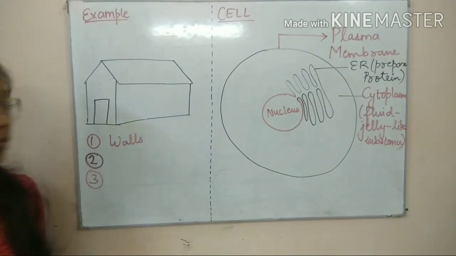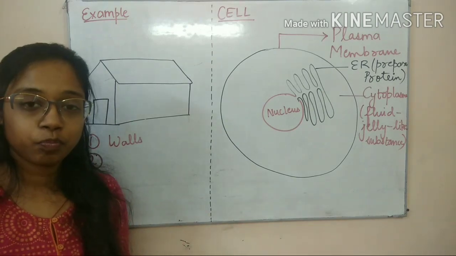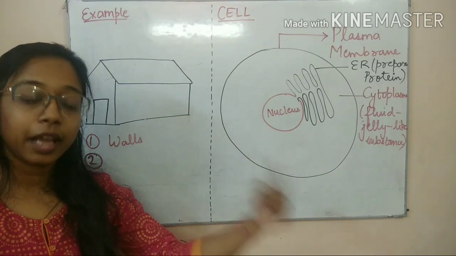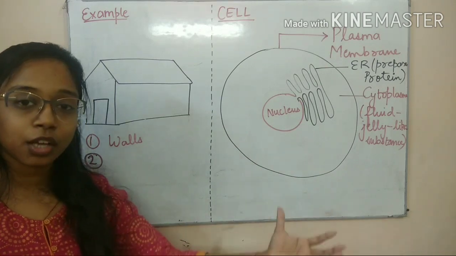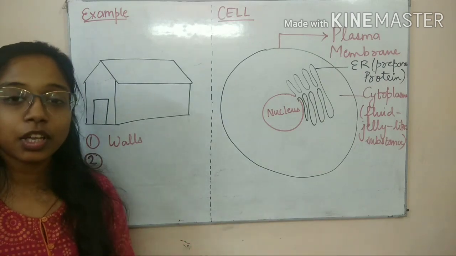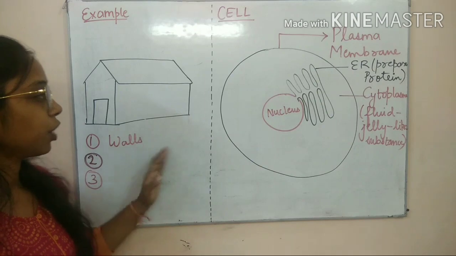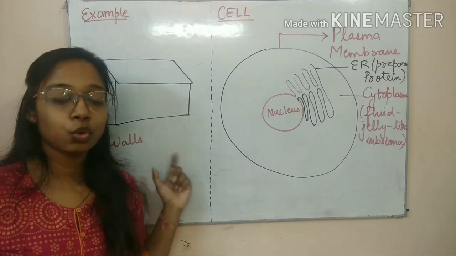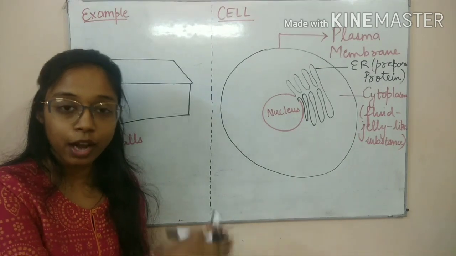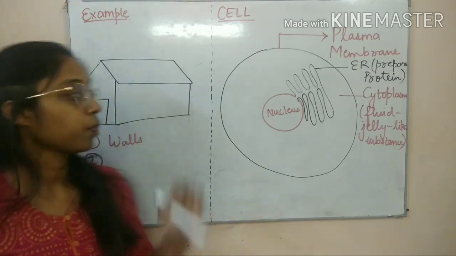Now, in our house, when food is prepared, your grandfather asks you to go in the kitchen and help your mother pack the lunch for your father to take to the office and serve the lunch to the rest of the family members on the dining table. So here, what function are you performing? You are helping in packaging the food and also transporting the food to the dining table.